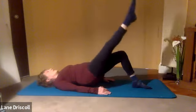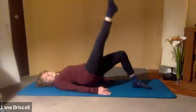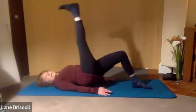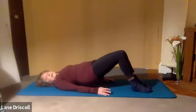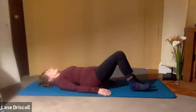Lower the leg down, just past the knee without losing the height of the free side hip. We lower the leg, exhale, flex, kick it. And lower the leg again, and exhale, flex, kick. One more, we'll do five, flex, kick, lower the leg, bend the knee, place the foot down, and come down through your spine. Take a breath.